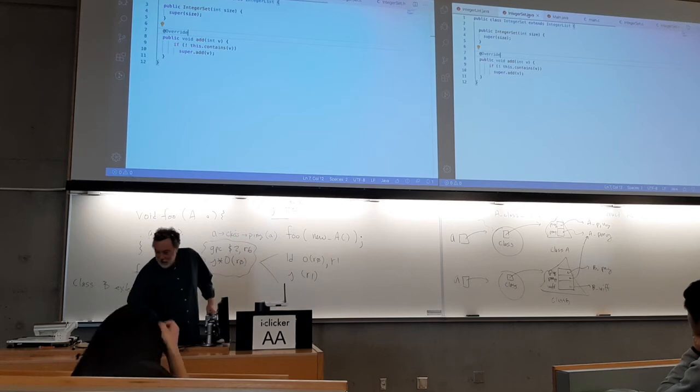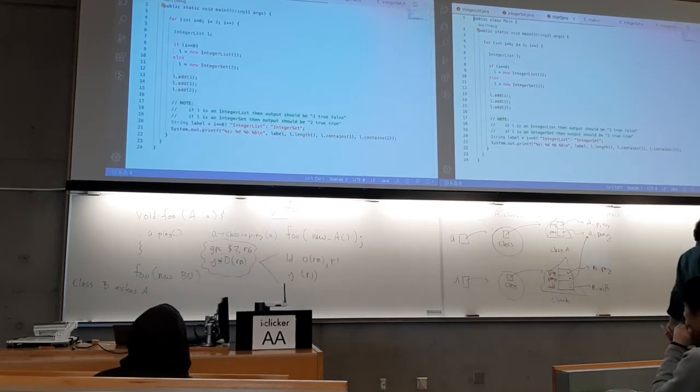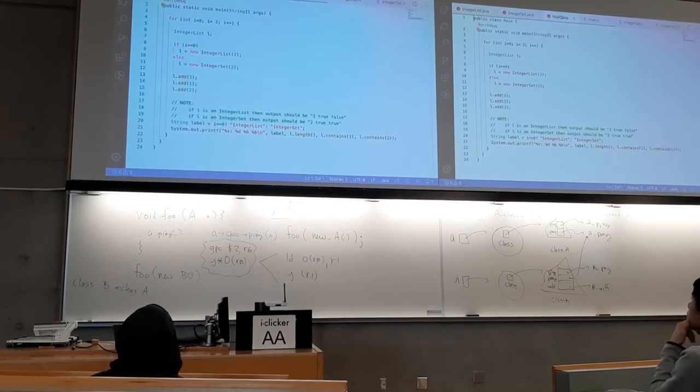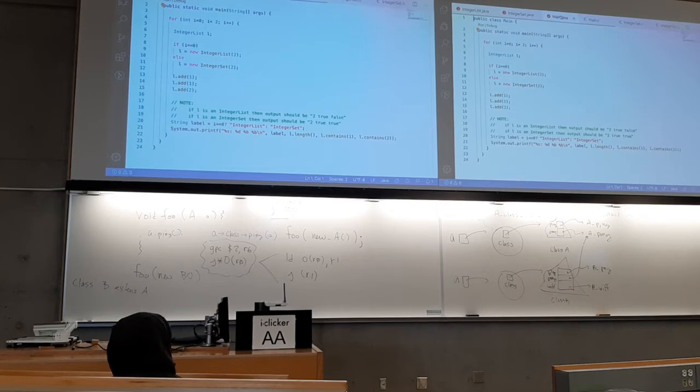All right. Here's main. So I have a loop. This loop is accessing a variable whose apparent type is integer list. The first iteration through the loop, the actual type that it points to is an integer list. The second time is integer set. So I'm calling the code that you see add, and then the printf twice. Once with the actual type integer list, the second time integer set. Both times the list is bound to size 2.